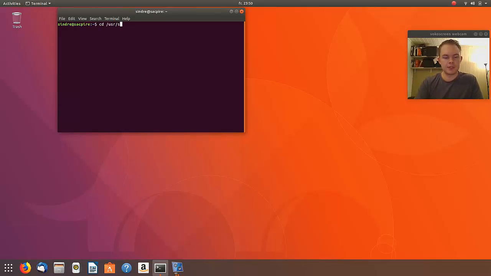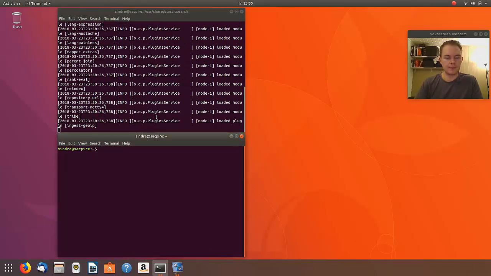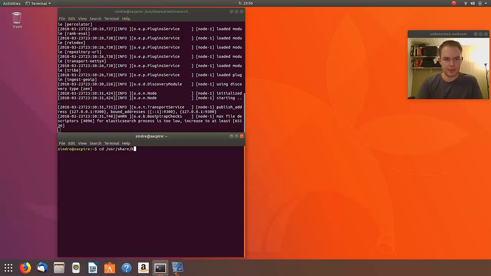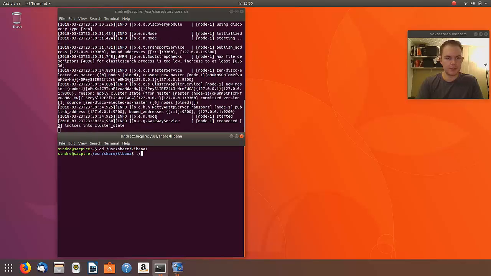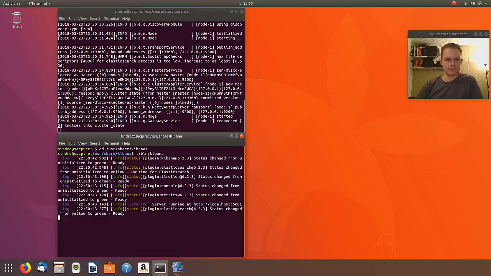So I use /usr/share/elasticsearch/bin/elasticsearch, then open a new terminal, go cd /usr/share/kibana, then bin/kibana. Okay, now the server is running.